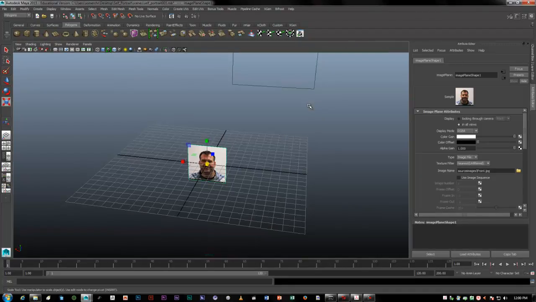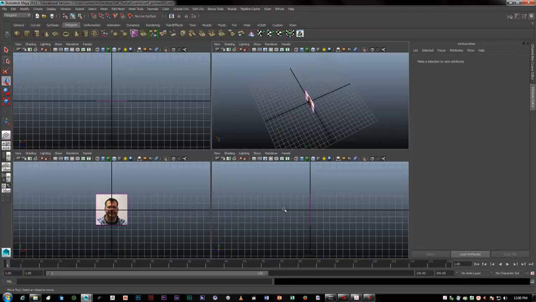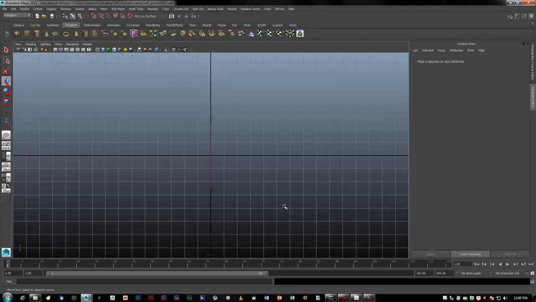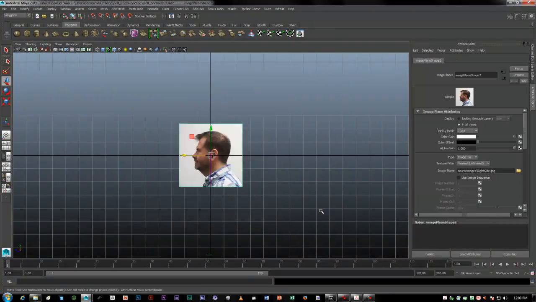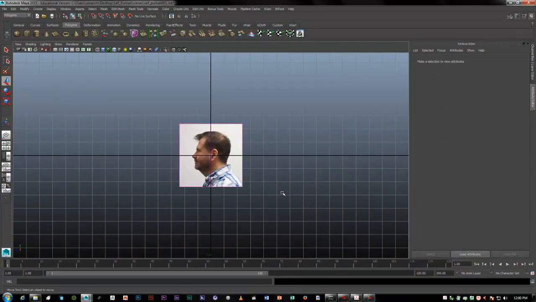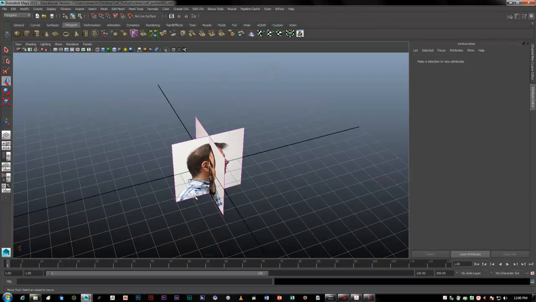Now when I go to my perspective view, you can see that I can move this back and scale it. But before I do that, let's create our side image plane. So in my side view, I'm just going to click on my image plane icon, right side, hit open. Back to my perspective view. Now I can see that I've got a couple things happening.